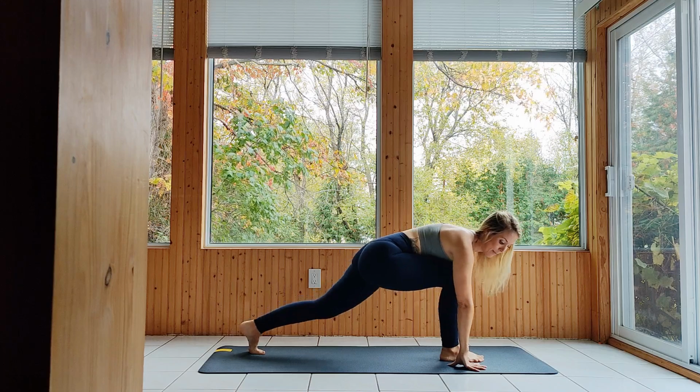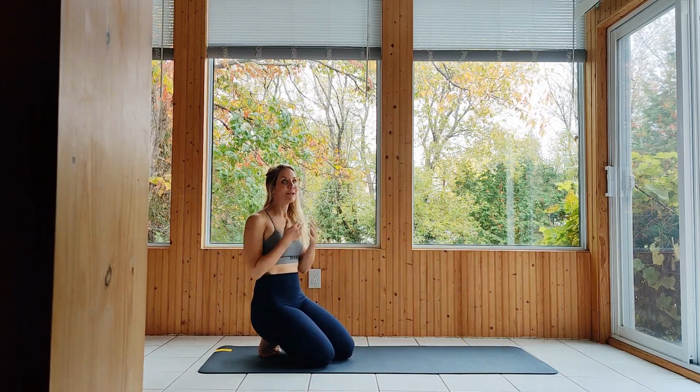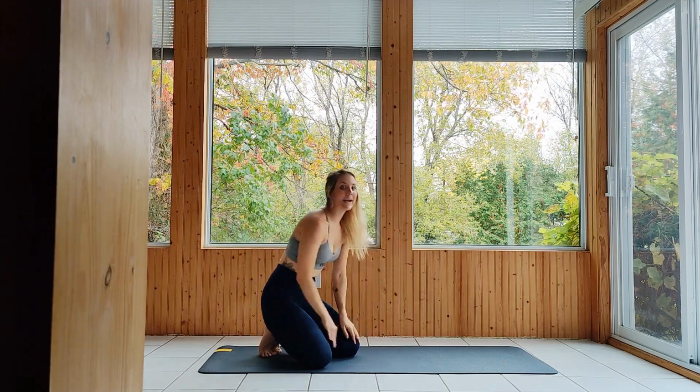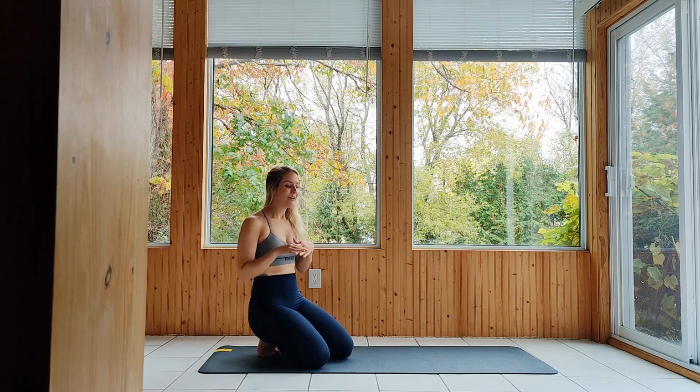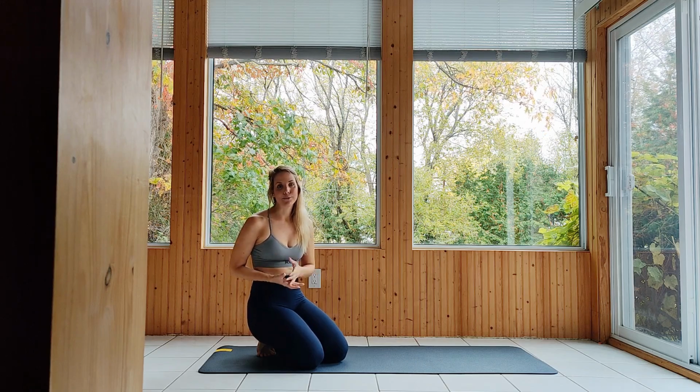Good. I promise with practice it does get easier, and it is such a great feeling when you finally get it. When we're stepping up only part way, we have that visual that we can use to measure our progress with, and that's always super encouraging and a really great tool for self-motivating.